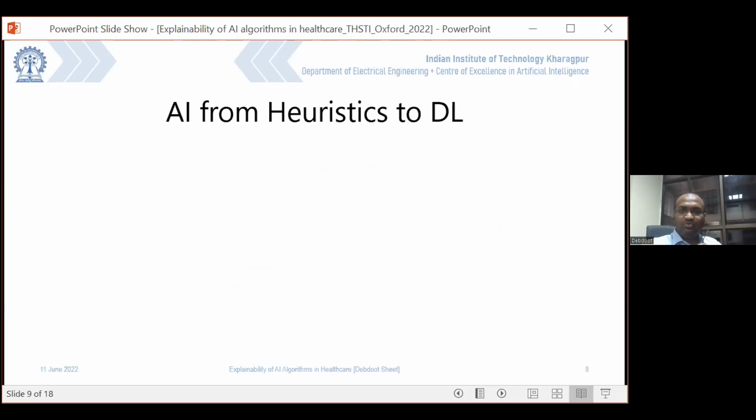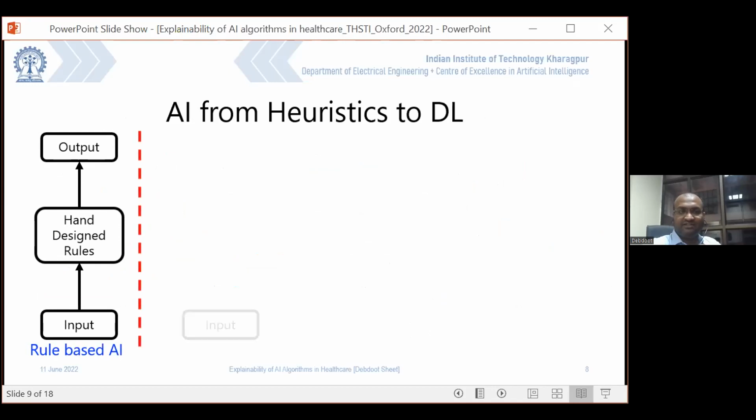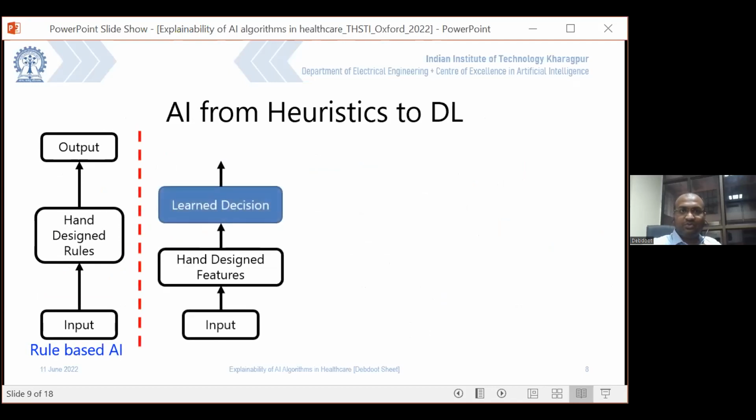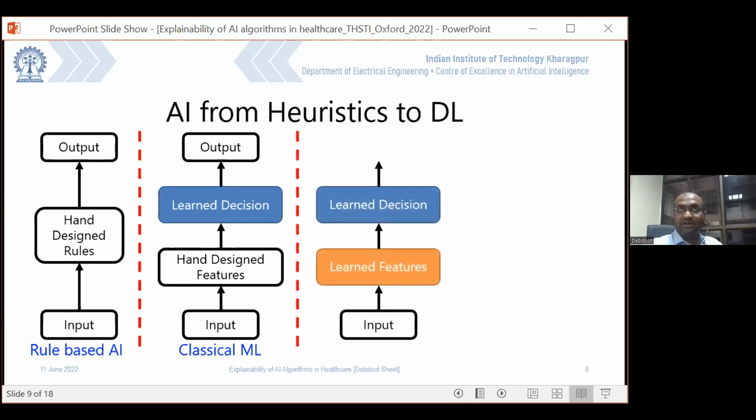So going on to how all of this evolved, essentially the whole field started with AI, where initially it was a rule-based system. We are speaking about the 80s. Beyond that, designers in the field understood that you need to learn decisions, and classical ML came in. The Bayes rule was one of those classical things. And today we look into neural networks, generative models, graph-based neural networks, attention models, all of which are trying to learn these decisions right from the data and a set of annotated examples. A lot of times they can go as low as single-snapshot learning as well. From there, we moved forward. We discovered that we might also need to learn features and not just the decision.